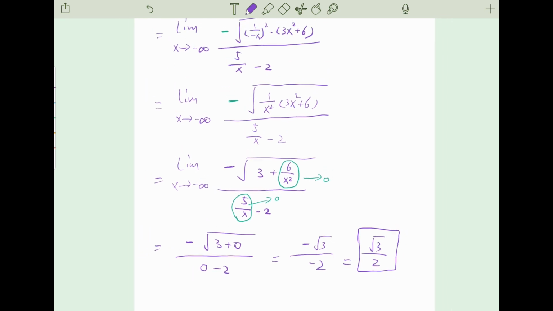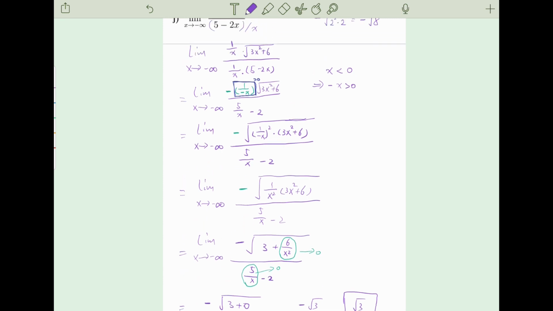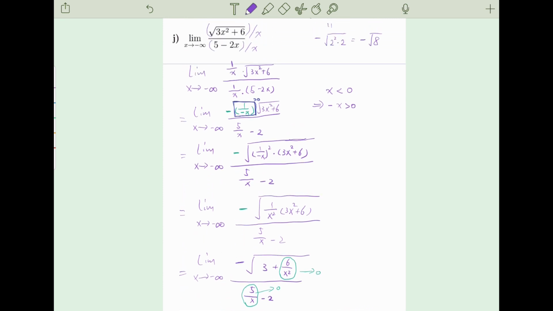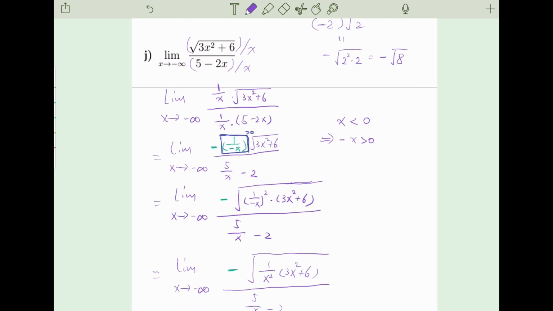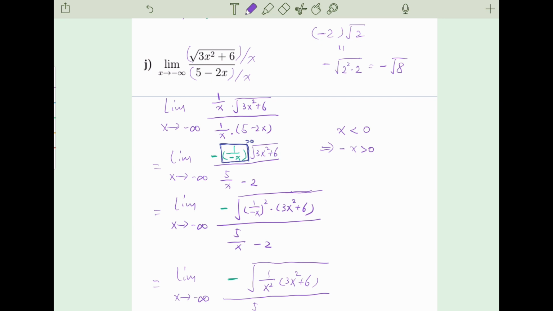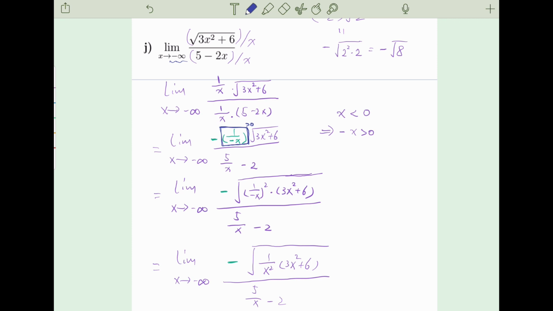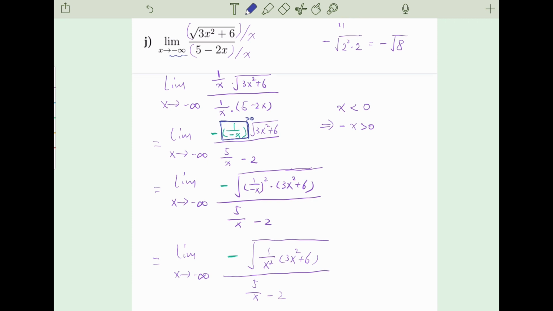Okay, so the last question here is a bit technical, but it's the same idea. Divide the top and the bottom by the highest power in our denominator. The technical part here is how we can let the thing go into the square root. Before we do that, we have to guarantee that the thing is positive. And in this case, since x is going to negative infinity, we have to isolate that negative sign and put an extra negative sign here, and the thing we're actually working on is 1 over negative x. When we put that into the square root, we have to square it, and that is the only technical thing we need to pay attention to.